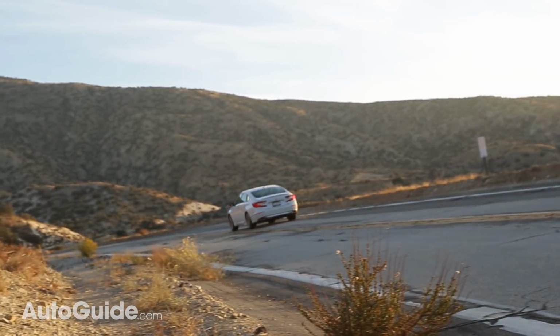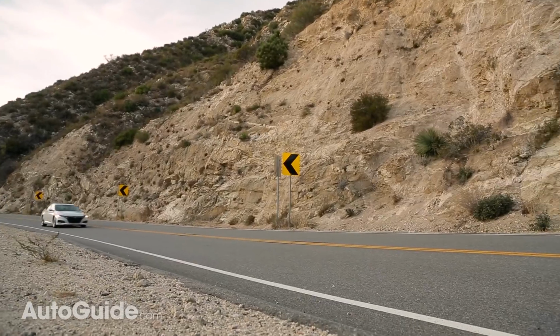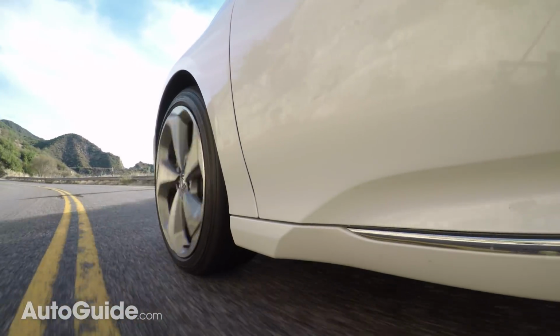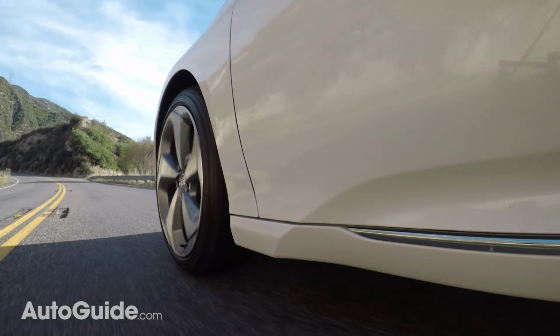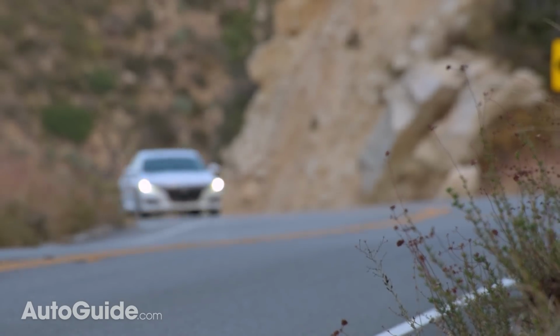The 10-speed auto works pretty well. It drops gears quickly, although I think shift quality could be a little bit better. This is not a big deal, hardly a deal breaker, but if you punch it in this thing, holy cow, it might be faster than the Stinger, and that's no joke. This thing scoots when you nail it. One of the things that really surprises me about the Accord is how actually fun it is to drive, and that's something that you don't really see in other family sedans. You just expect them to do their job without any drama.